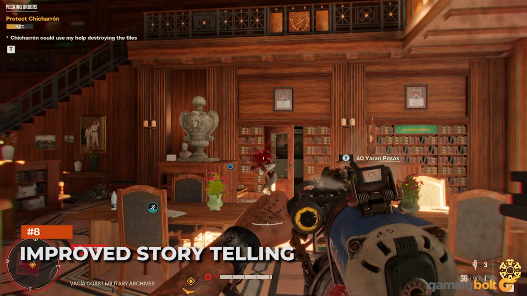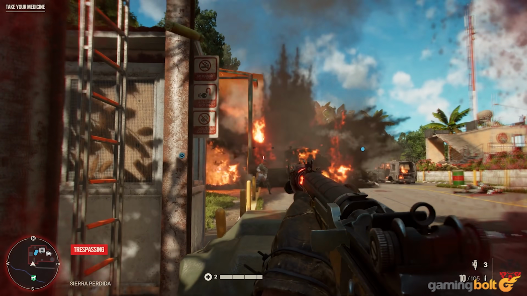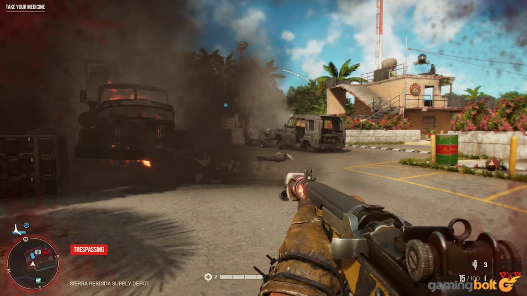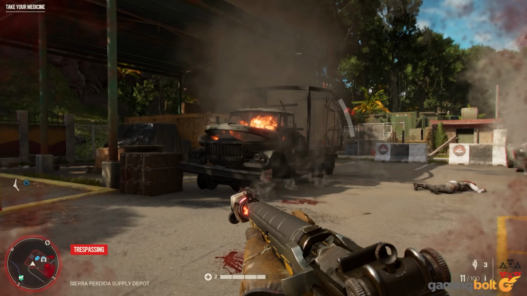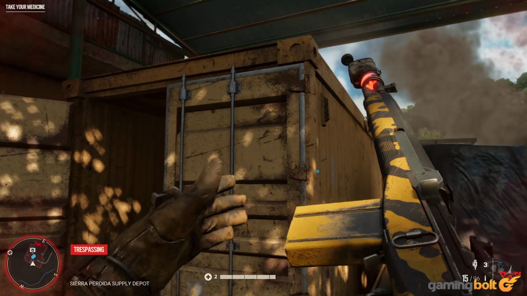Improved storytelling. In Far Cry 6, storytelling in general seems to have improved in some noticeable ways. The most noticeable is third-person cutscenes, which is a series first. With Far Cry 6 not slavishly sticking to the first-person view during cutscenes, the game is crafting more directed, more dynamic cutscenes that sell the story much better.